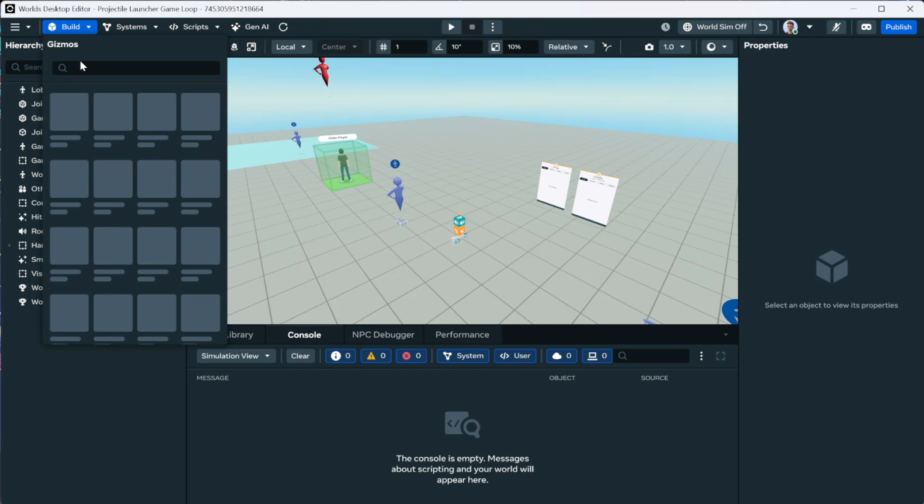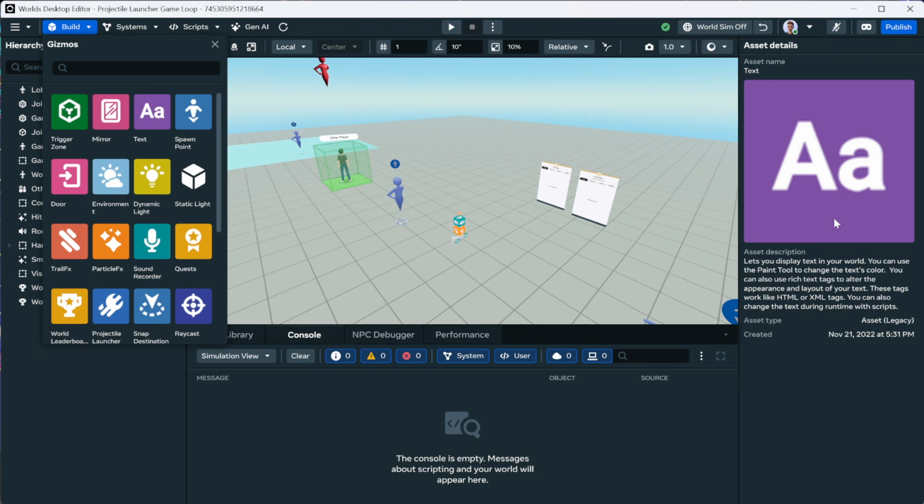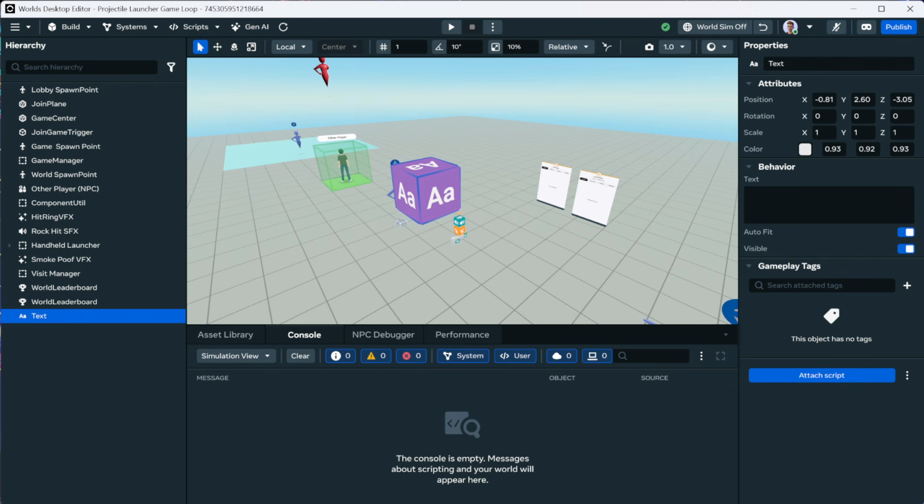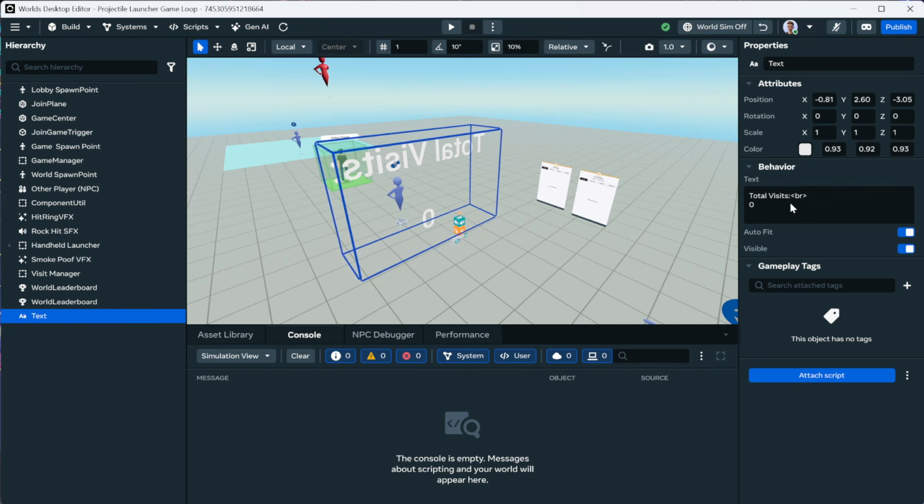And with that, we'll go to build and pull out a text gizmo. Now that I've pulled that out, we can type in Total visits: 0, and I want a break between these. This is what I want it to look like. We'll flip that around 180 degrees.